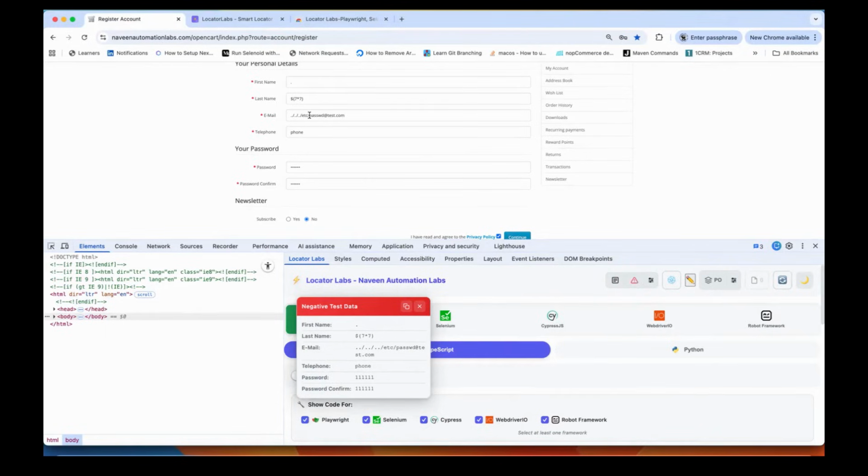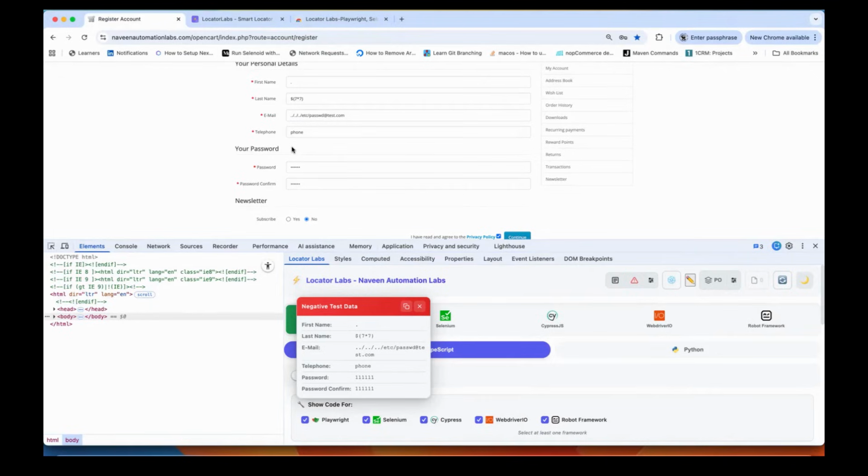See this email. See, this is a directory path that we are using over here. It means what if I'm trying to steal the password of this particular email ID of this particular user? Maybe something like this, right? In that case, if these kind of handling is not done in your application, then it might be a problem in your application. It will be a security bug or a functional bug in this application. So then in that case, we can always take this data and experiment whether my application is working fine or not.